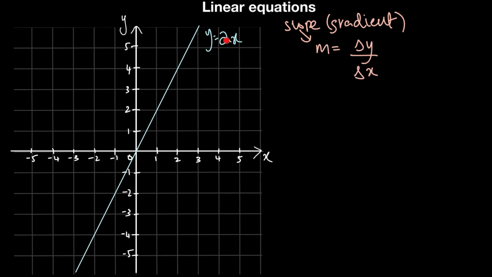So for something like y equals 2x, when we have a positive slope, it will be increasing from left to right, whereas the magnitude or the size of the number is telling us how steep the graph is. Now, we know for a linear equation, the slope is always a constant for any two given points. If I take any 2 points on this line and I measure the change in y and divide by the change in x, I should get a constant slope of 2 in this particular example.